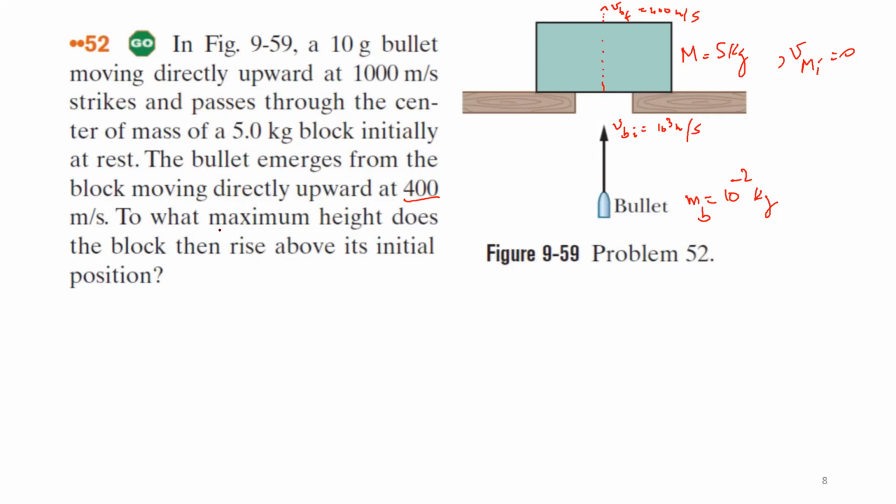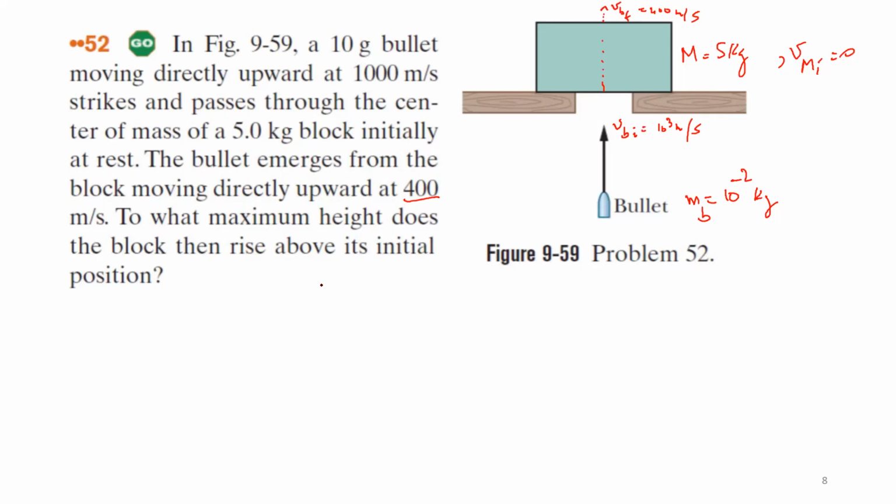So the question is, what is the maximum height of the block when it jumps? Because of course, because of conservation of momentum, this block here will be pushed up. Okay, it will rise above its initial position. So the question is, what is the maximum height it will rise? Okay, so it's a collision. It's a kind of collision.